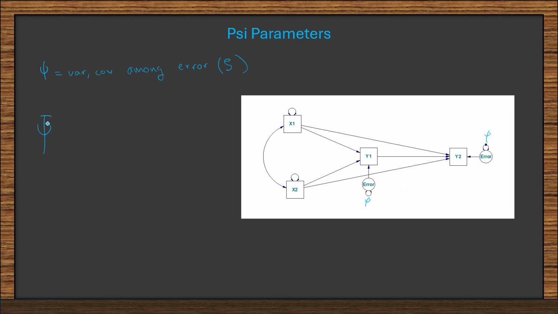So we're going to store these variances into a matrix that's going to be an M by M, number of endogenous variables. It is a covariance matrix, so it's symmetric and square. The diagonal will be the variance, so this will be psi 1, 1. So that would be the variance of the unexplained part of y1. Then we're going to have psi 2, 2. That's the variance of the unexplained part of y2 or zeta 2. And then if we did have a correlation here, we'd have psi 2, 1, but we don't, so we're going to fix that to 0. Because it's symmetric, we don't have to specify the upper part here.